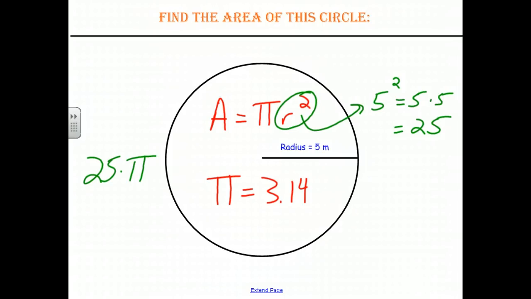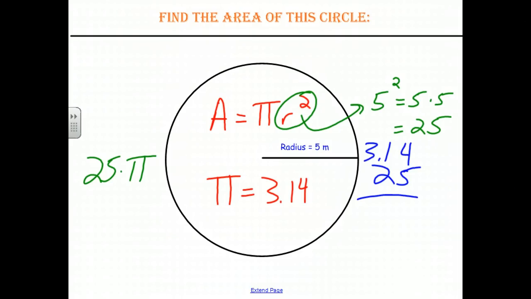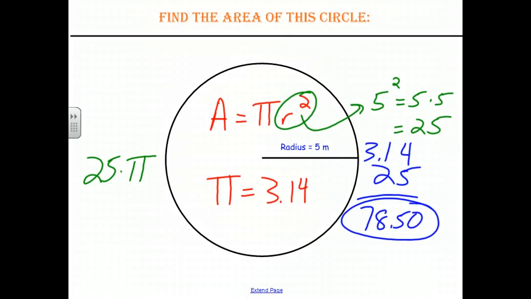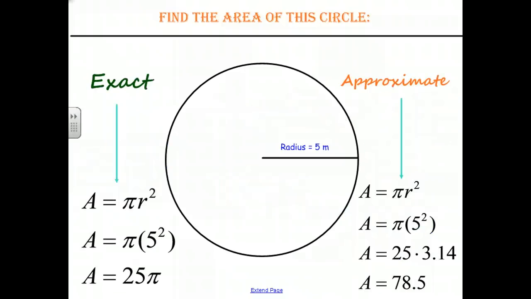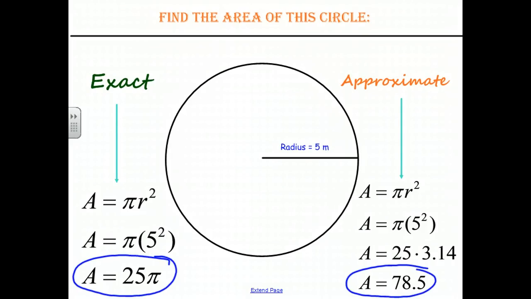So we can look at this in one of two ways. We can leave pi as it is and say the area is 25 times pi — that is a perfectly legitimate exact way to describe the area of this circle. However, if we want an approximation, we take our radius squared, 25, and multiply it by 3.14. When we multiply 3.14 by 25 we end up with 78.50. This 78.5 is only an approximation because it doesn't take into account every decimal place of pi. Whereas 25π is exact — there's about 78.5 square meters covered by the circle if the radius is 5 meters.